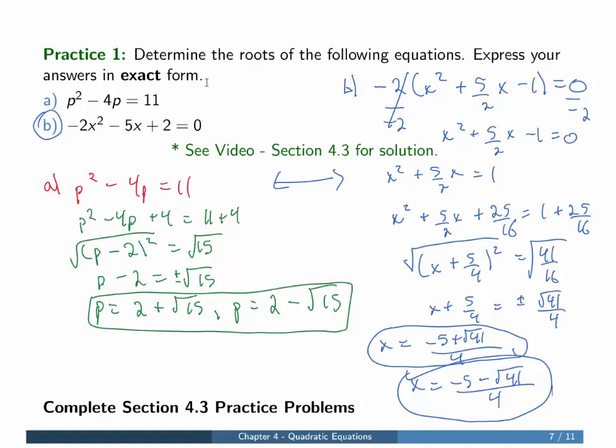And that's all I wanted to show you. That one technique can be very useful. It's particularly useful when you go into differential equations later on in your math career. Always important to keep in mind completing the square. The next section is going to go to the big tool, the big hammer you could say, of quadratic equations, which is the quadratic formula. So do the practice problems of completing the square, getting used to working with fractions, which you should always be familiar with from section 2.3, and then move on to the last section.